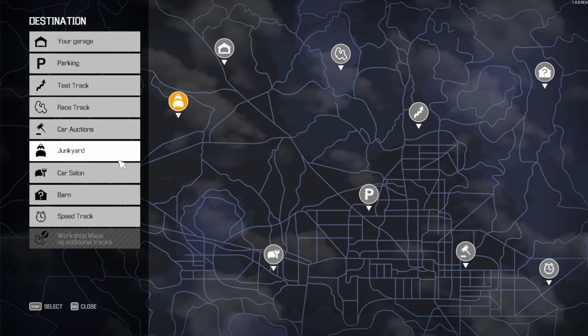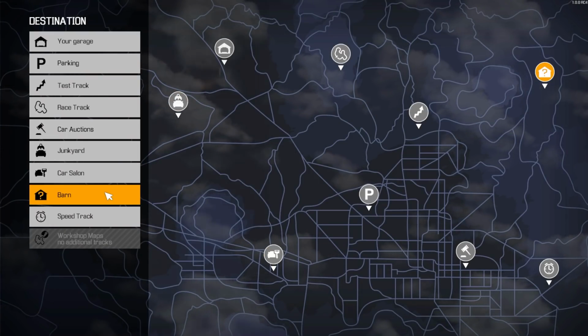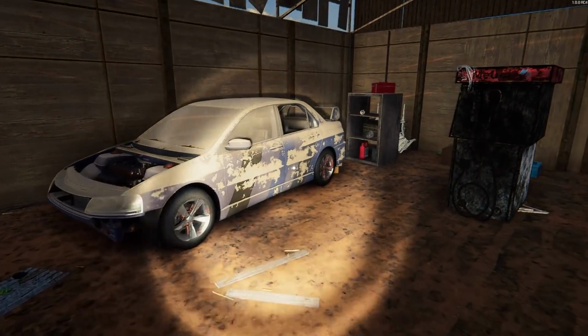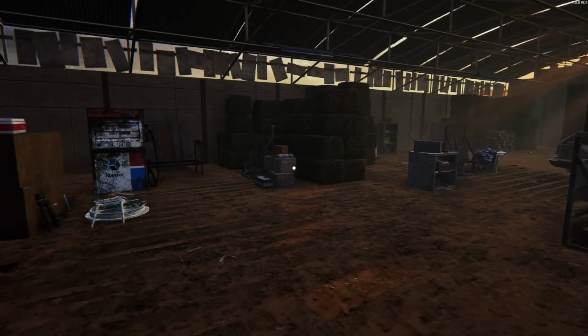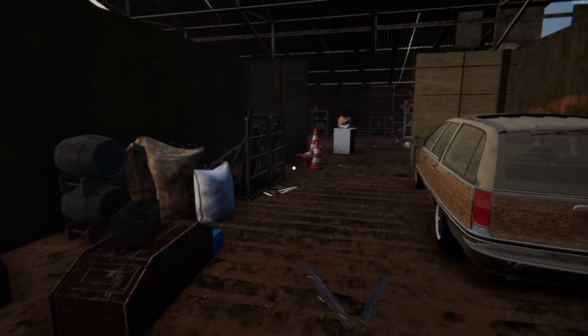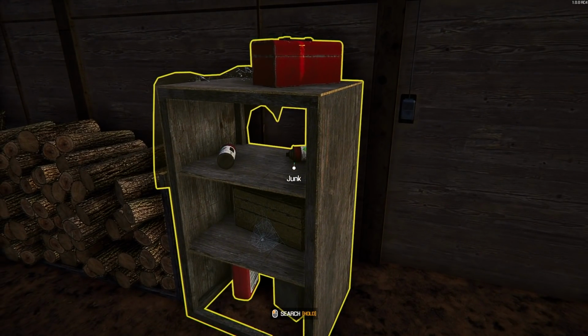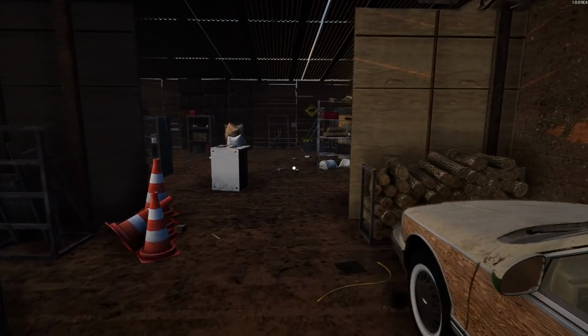So as well as the junkyard, we have the barn find, just like what we had in the previous version. So here is the barn, and I think this is a little bigger than what we had before. And there's also the chance for some cooler, rare cars to be found in these as well. They're basically just randomly spawned. And just like with the junkyard, you can find some junk in here. Maybe you can find some good parts for you to repair.